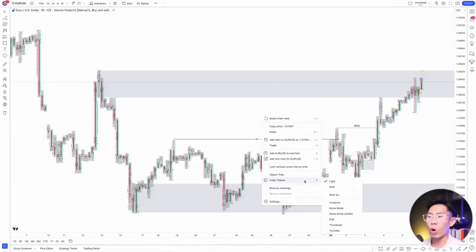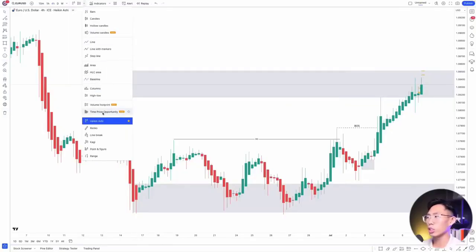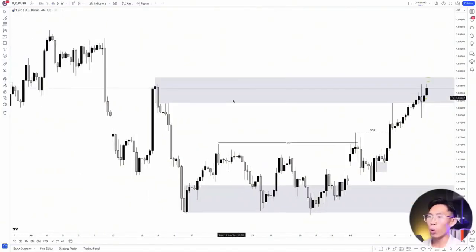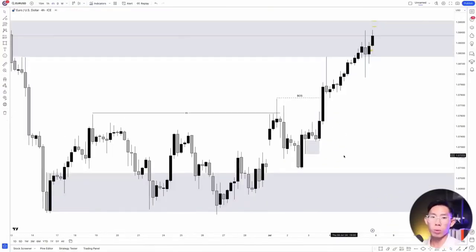So my advice would be to always start off with the higher time frame, looking at the candlestick chart first to figure out who is actually in control of price, like whether price is bullish or bearish based on the higher time frame narrative, and then as much as possible stick to that bias. So if price is bullish on the 4-hour time frame, you should potentially look for buy orders within the lower time frames, and then you just wait for price to get to some sort of demand zone, right?